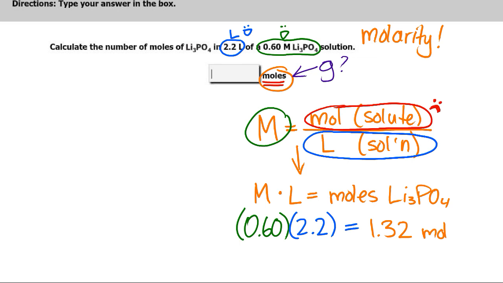Now let's review sig figs again, because even though this problem doesn't specifically ask for sig figs, and you will probably get your points if you don't do the sig figs, we're going to do it anyway. How many sig figs are in 2.2? That is 2 sig figs. How many sig figs are in 0.60? That trailing 0 on the end is significant based on the rules of sig figs, meaning that there's a decimal point, so that any zeros at the end do matter. So that is 2 sig figs. Between 2 sig figs and 2 sig figs, you're going to need 2 sig figs. Our answer gives us 3 sig figs, so we need to cut it down to be 1.3 moles.